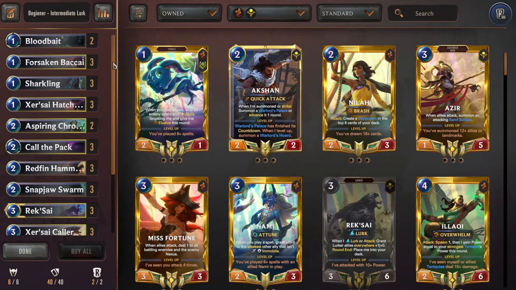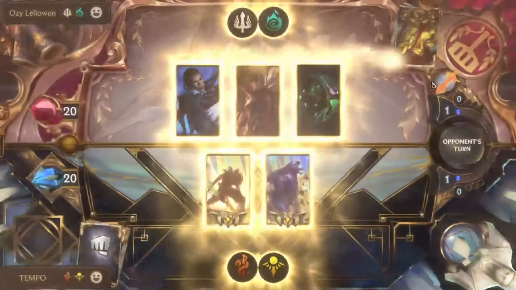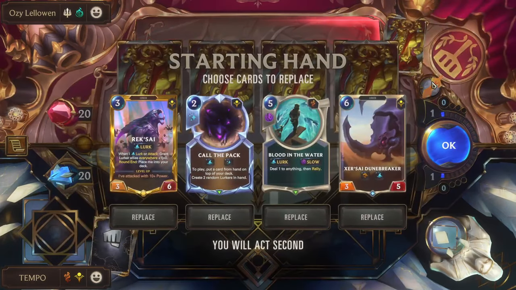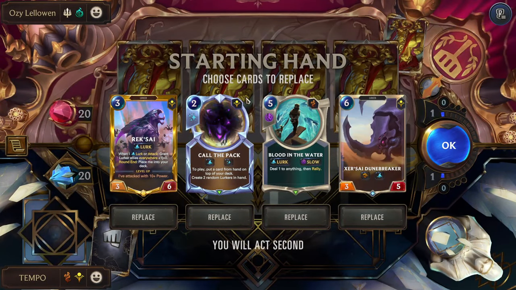Now here's a live commentary game so you can see how it plays out. And for the example game, we're going to be fighting Lucian, Vayne, Senna. Finally playing Lucian and Senna in the same deck, am I right? Very cool. So we can actually keep Call the Pack and Rek'Sai. For the most part though, what we want to do is hard mulligan for 1 and 2 drops.